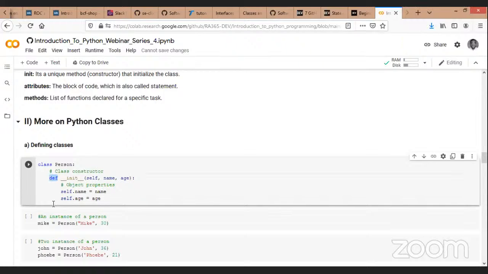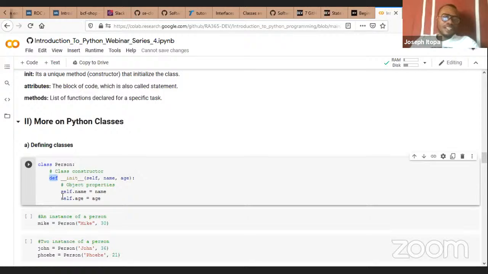Def is for definition, and class you have there to identify that it's a class. So in this case, we have to make reference to the attributes, the name and the age. So we point to them, and whenever we call this class, this is where we send data to, and we can make reference to it.